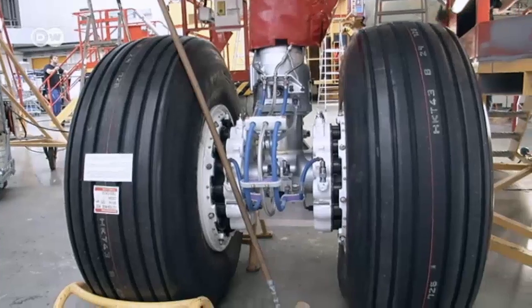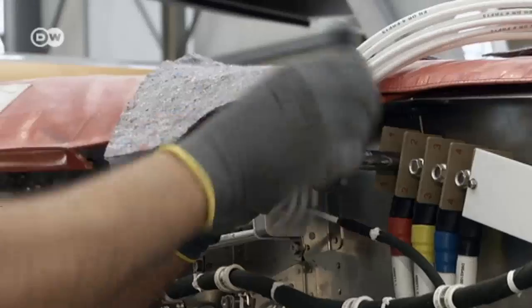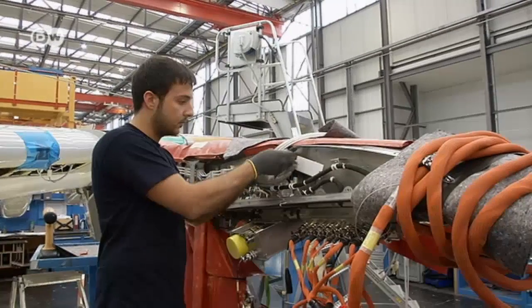An additional four a month will soon be leaving the Mobile plant. It will be the plane maker's fourth production location for its short to medium range passenger jet. The United States, or North America, is one of the three biggest markets for this category of aircraft, alongside Europe and Asia. Unfortunately, we're underrepresented there when it comes to market share. The market is still dominated by other manufacturers, and we hope our presence will win us a greater market share.